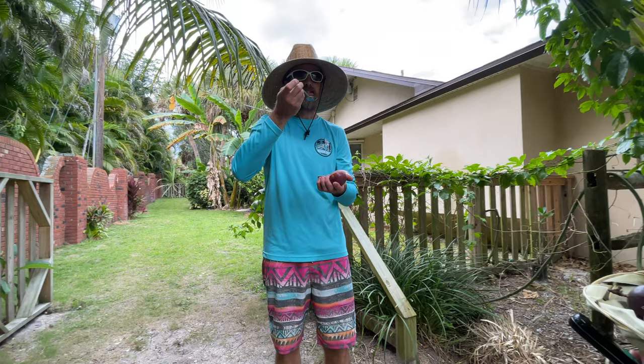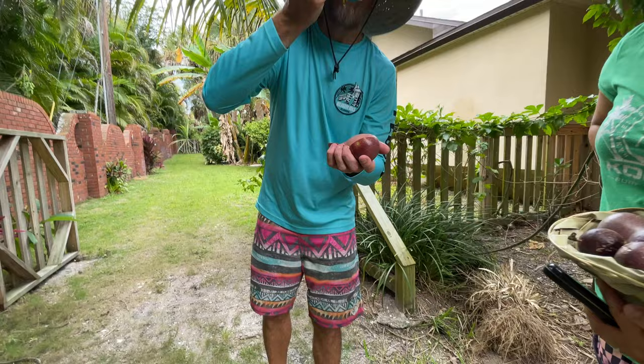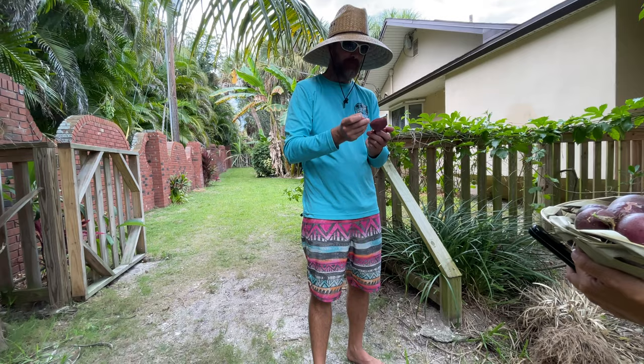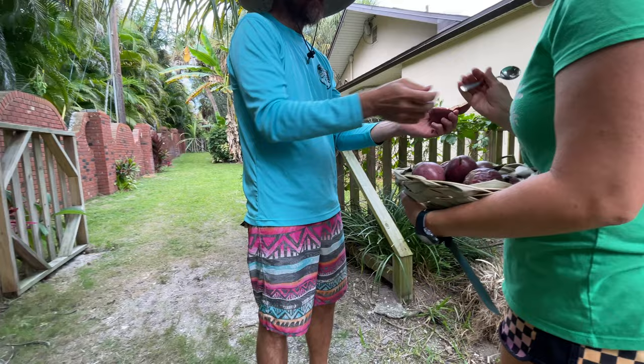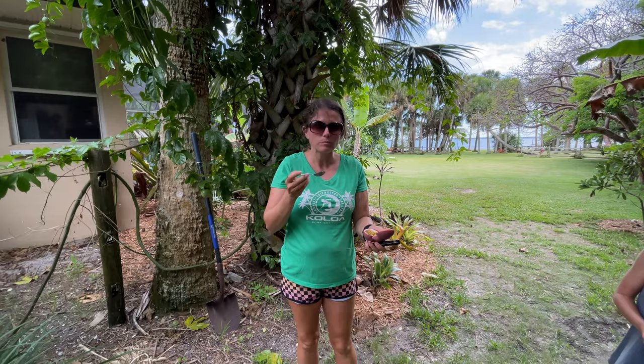You can see all that juice in there. What you do is just scrape out this stuff — these are seeds and you just eat the seeds, you eat it all. You can just crunch the seeds; it's just so good. Crunching the seeds will probably give you more health benefits. There's not even an ounce of bitterness or sourness. If you wait until they're ripe like this they're not sour at all — they're just sweet.